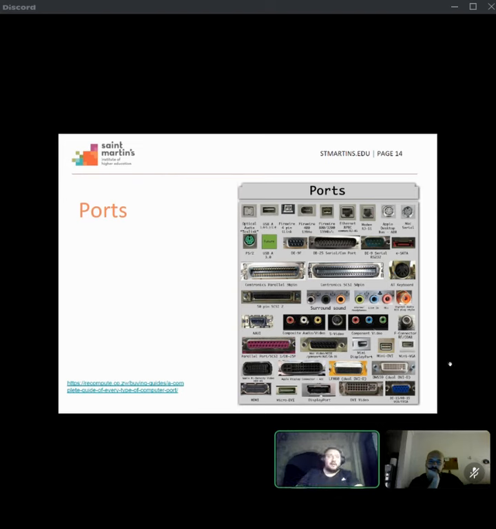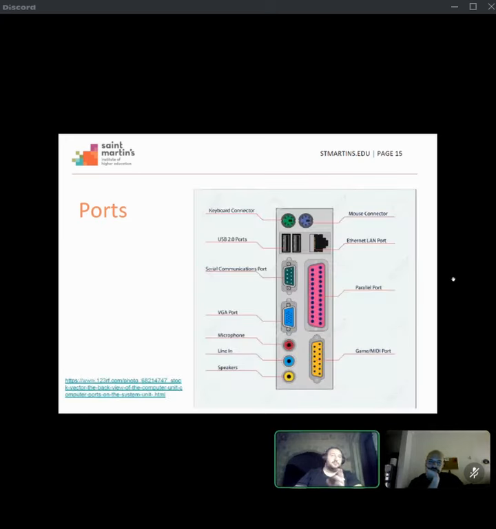However, having said that, most of these might actually be coming towards an end, because we're now moving towards the idea of using one specific type of connector, which is the Thunderbolt connector and USB Type C, which we'll be talking about in a moment.